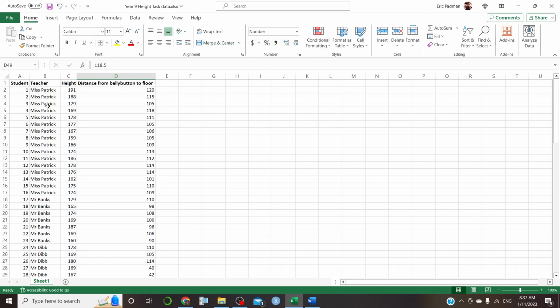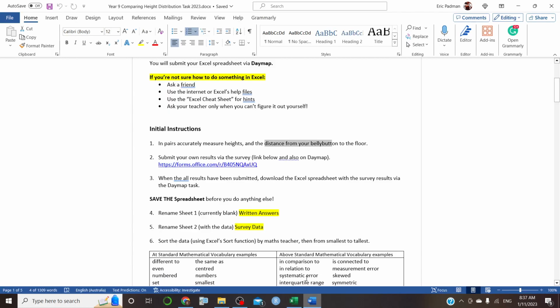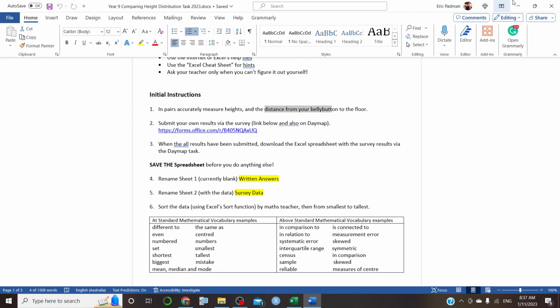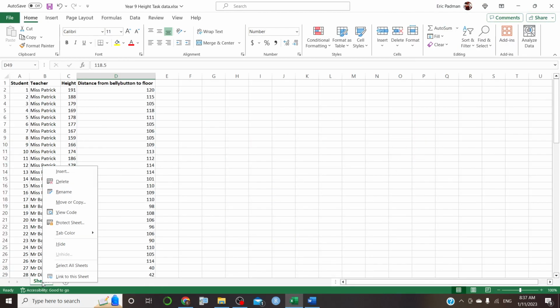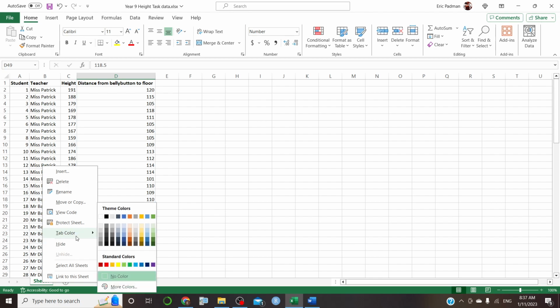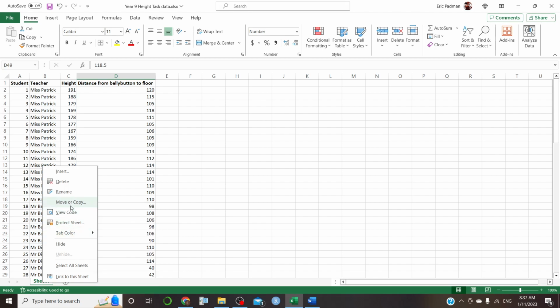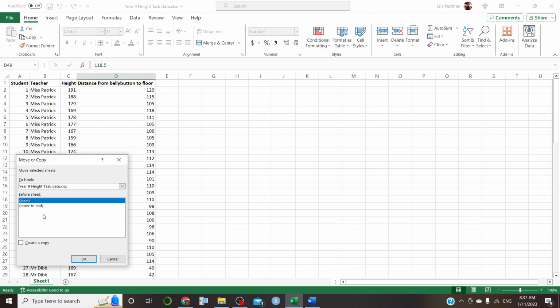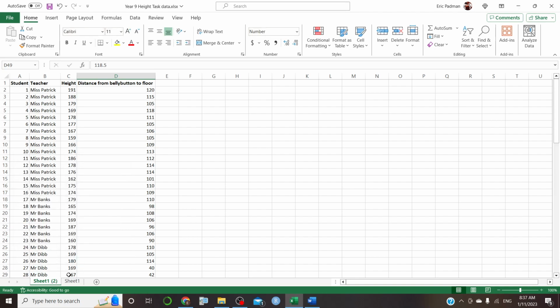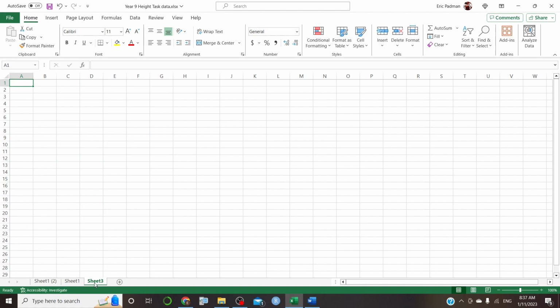Right. Anyway, what we've done is tidied up our data. Now the assignment actually calls for you to set up two sheets. I'm going to work with three because I'm also going to include an original data set. So what I'm going to do first, I'm going to click on this. It gives me the option to duplicate, remove or copy. So let's go copy. And we're going to create a copy. All right, so we've got sheet two. These are identical. We're also going to open up a third one. That's just going to be empty.